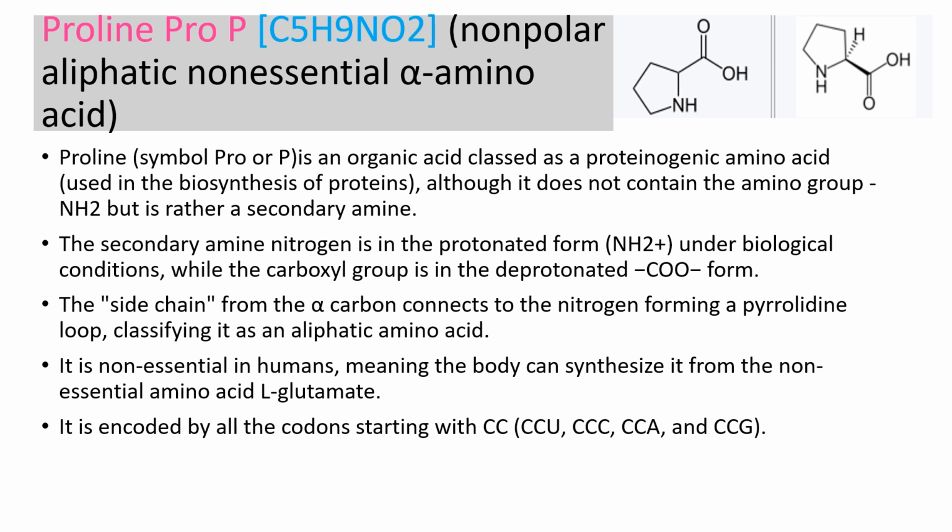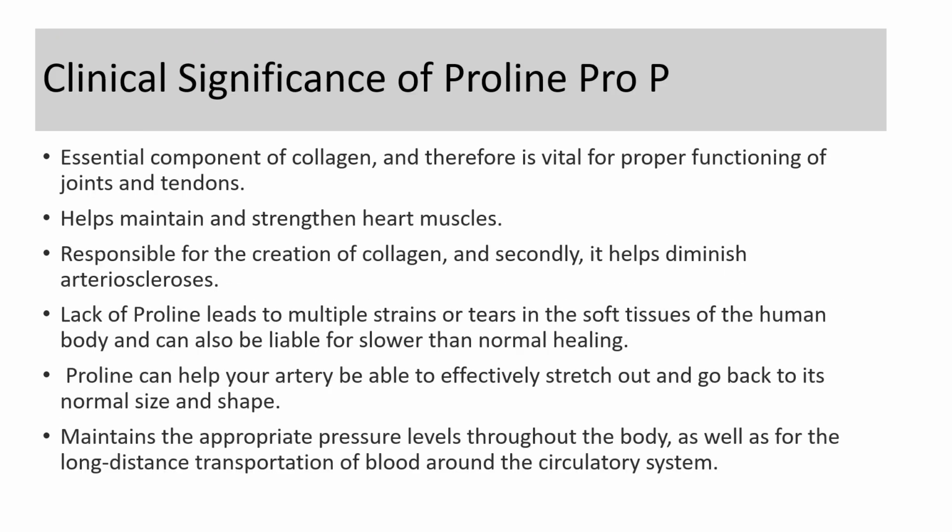Proline, therefore, they famously call proline kinky, right? Because it has a protonated NH2 under biological conditions and a deprotonated COO. And it also has a side chain alpha carbon that connects to nitrogen, forming a loop. All right, and that's why they say that proline is kinky. So you can remember that proline is kinky, CC. Okay. Essential component of collagen.